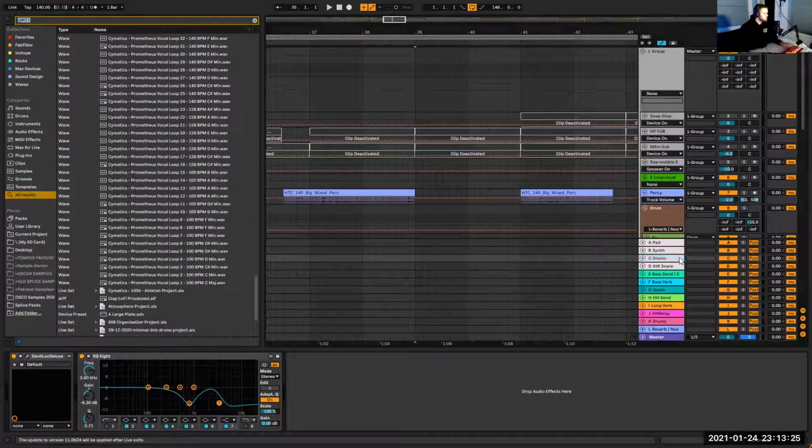Normally, what I would do though is put either some parallel compression on there or a saturator, and then run my entire drums group through a send and just give it that little extra bit of level, unlimited, level matched on top of the limited track, and it gives your drums so much more punch when you do that.